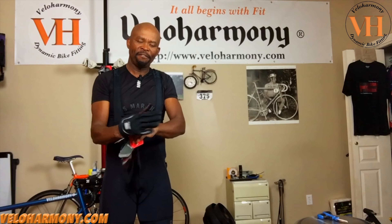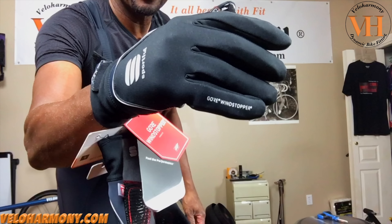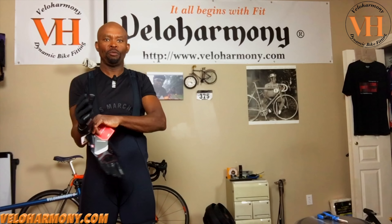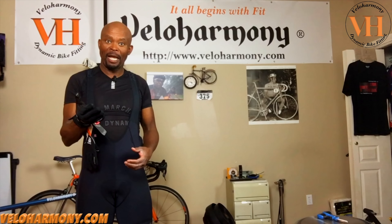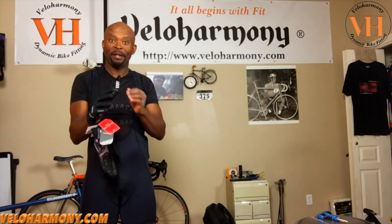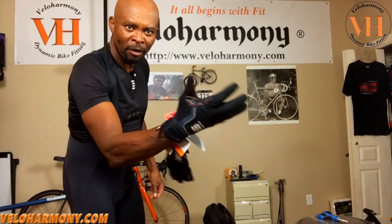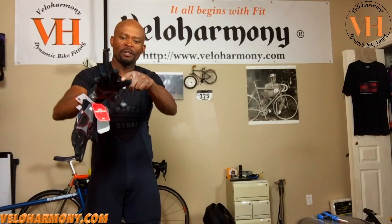When I put them on, they have a Gore Wind Stopper. A lot of times your hands get cold because of wind chill — when you put on gloves and you're not moving, they're comfortable. What I discovered was it's almost like they have a built-in liner that you put your hand in, and whatever the material is, it's like it has a cushion of air in there. But the fit is very form-fitting, almost similar to what NFL wide receivers wear. That kind of tight fit — it's very snug with no gaps in the fingers.